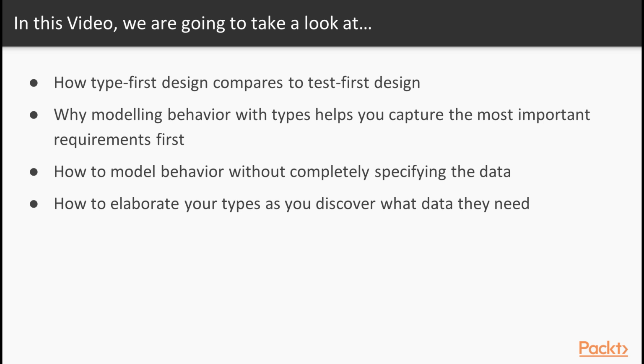In this video, I'm going to first explain what type-first design is and how it compares to another popular software development practice, test-first design. Then I'll discuss how using F# types to model behavior helps you capture the most important requirements first. Then I'll demonstrate these ideas by showing how we can start a design process in Visual Studio.